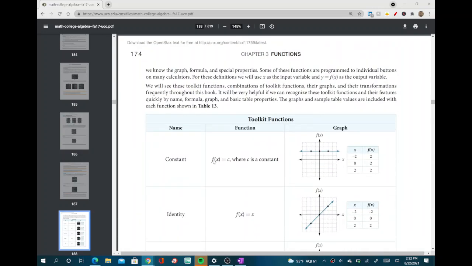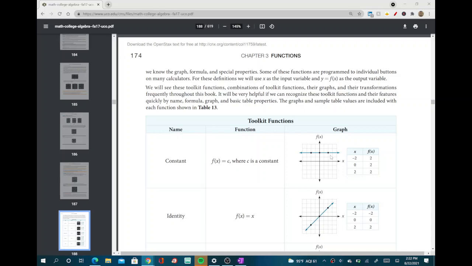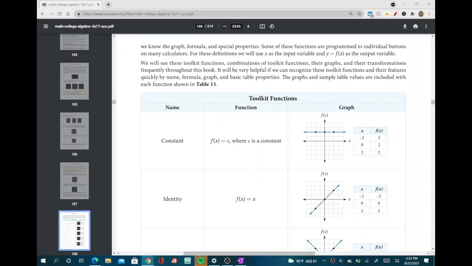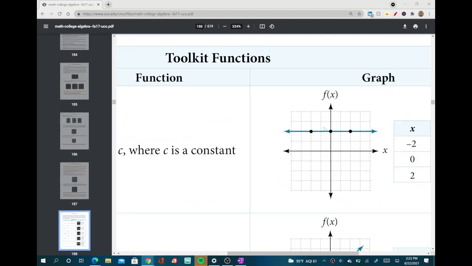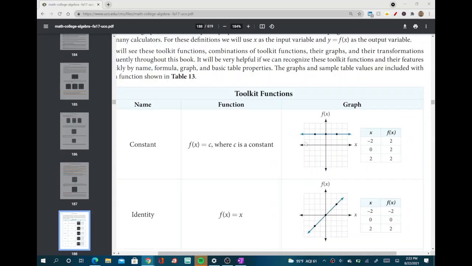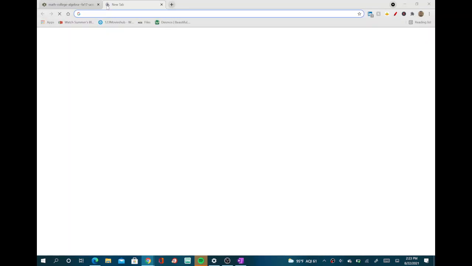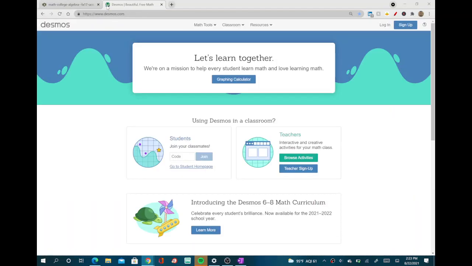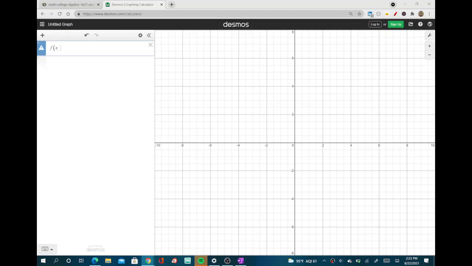Usually the types of functions that we study in algebra, there's a constant function, where a function represents a specific number. So like if we say f of x equals 1 or f of x equals 2, for example, it would be this one here. But c is just any number here. If I show you with Desmos how it looks, if I put f of x equals c, you see how it's literally just a number on the y-axis, okay? That's literally what it is.